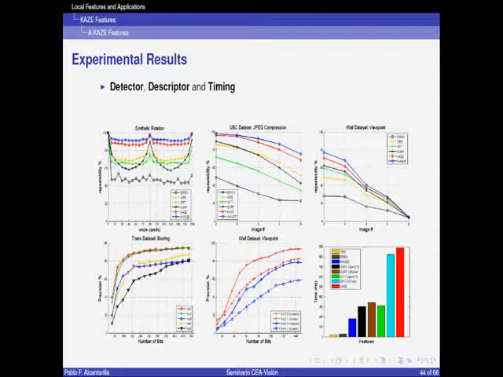It can be comparable to some SURF implementations, but it can be slow for some applications that may need real-time. So AKAZE is not the best way to go for real-time applications. It's somewhere here, slower than ORB and BRISK, and AKAZE is fast. So somehow it's in the middle between very fast to compute features such as ORB and BRISK, and SURF. But the performance of AKAZE is much better than ORB and BRISK. So we hope that in the future we can speed up the algorithm more, so we can have a faster algorithm and keep the same performance.